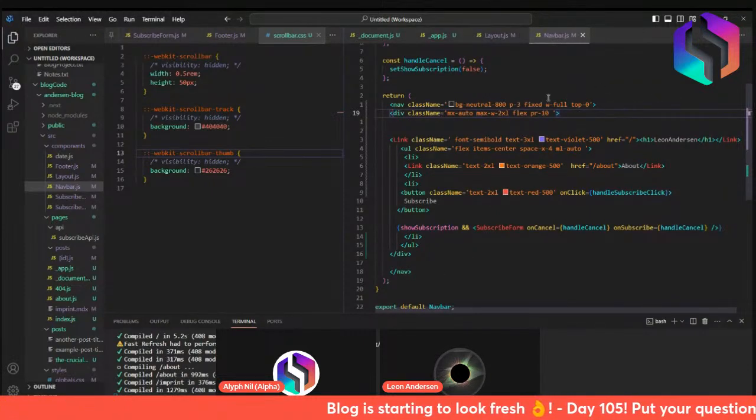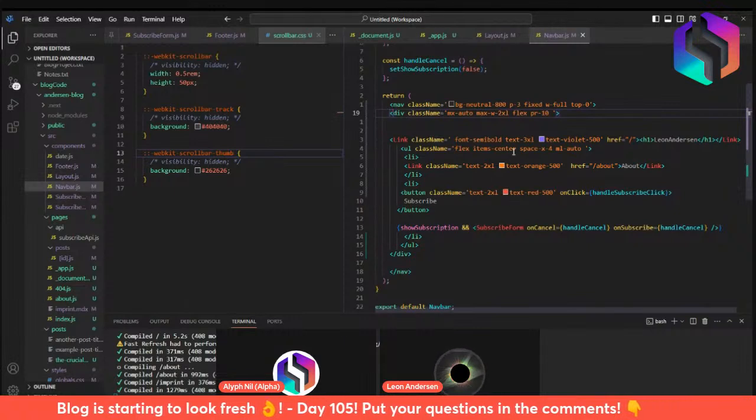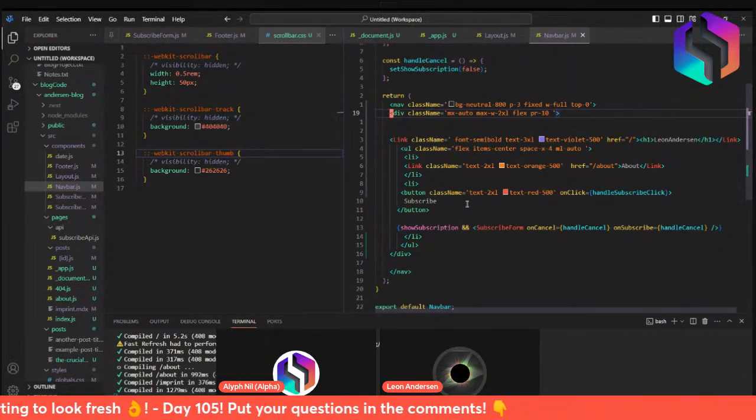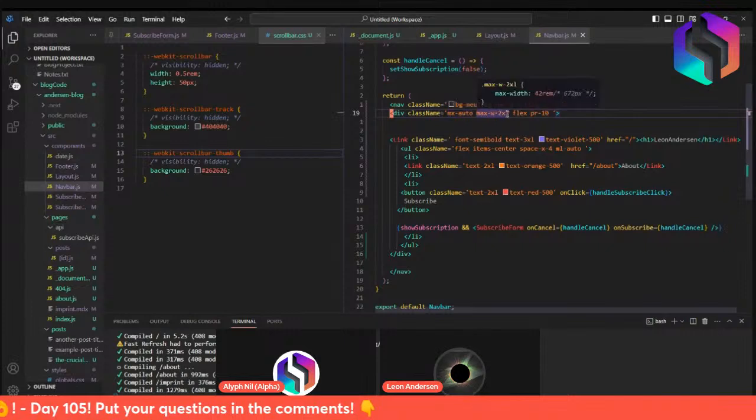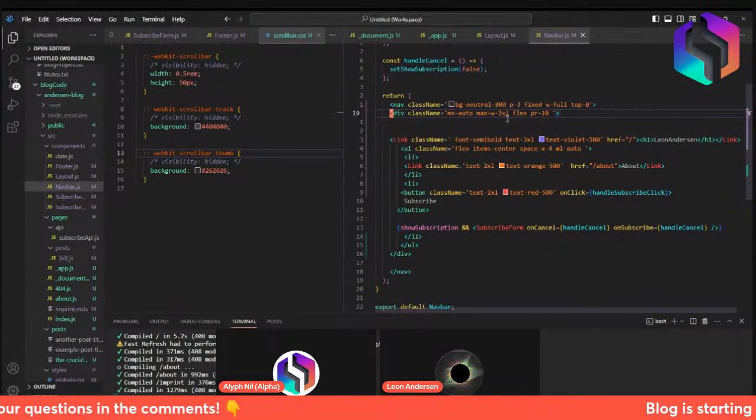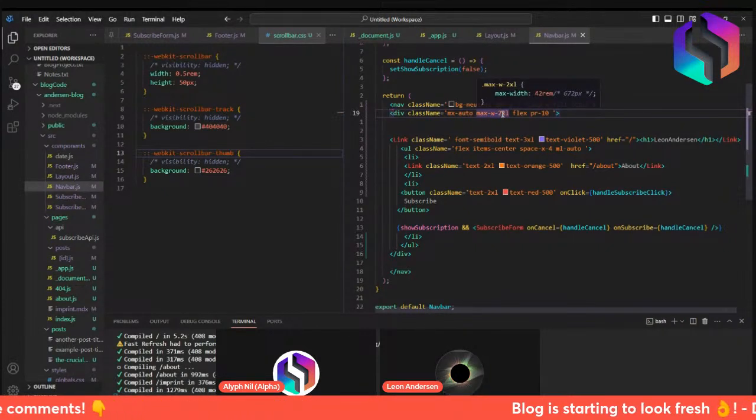So the nav container has a full width, and the div with those links inside has only a max width of 2XL, which is 42 rem.